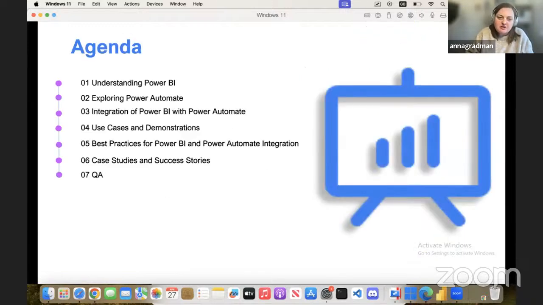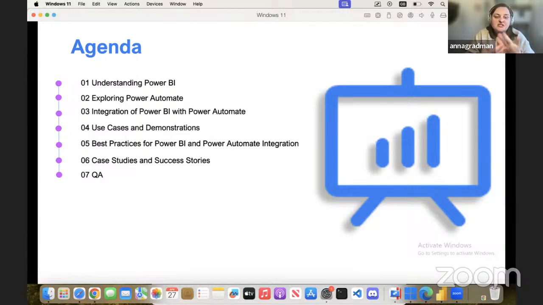But first, what I'm going to talk about is understanding Power BI. What is Power BI? A little bit of introduction about myself, then exploring Power Automate and what we can do with it. Probably some of you are already using it on day-to-day tasks.